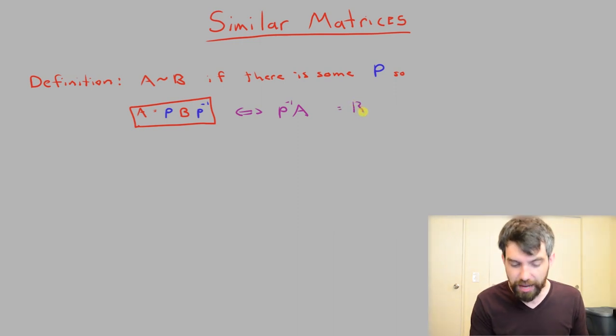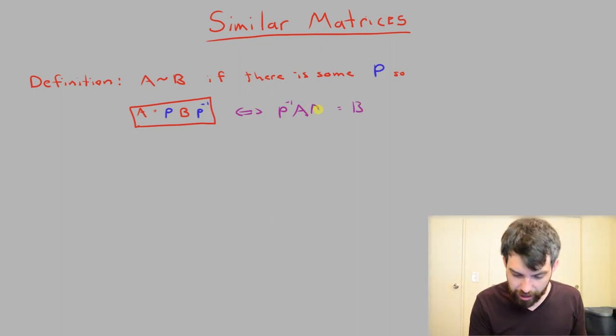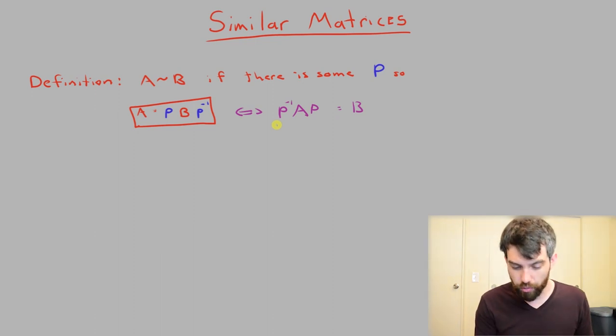Now I'm going to do the same trick where I'm going to multiply the right-hand sides both by the matrix P. On the left, this means I get a P on its right-hand side. And on the right, there's going to be a P-inverse times P. It's going to cancel and just become the identity matrix. So you can rearrange it like this.